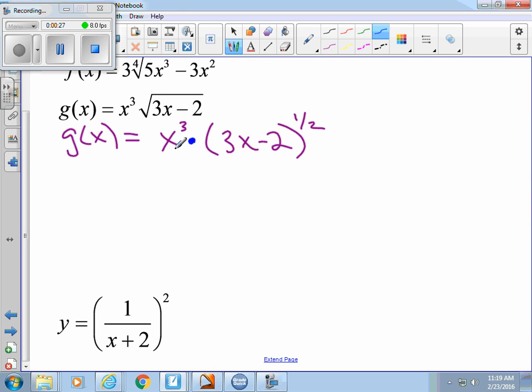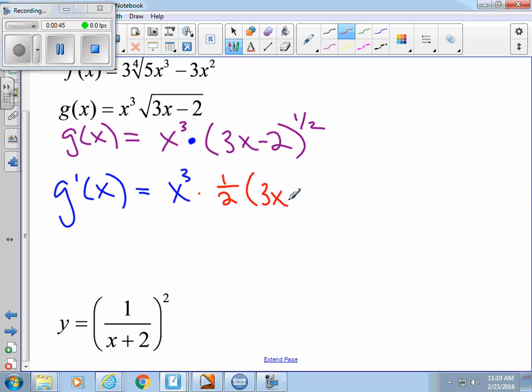No. So what do I have to do if there's multiplication in here? A product rule, right? So I'm going to do left, d right. How do I do d right? Okay, so I have a product rule, but when I do d right, I have a chain rule, right? So this is where this starts to get tricky because I have multiple rules.